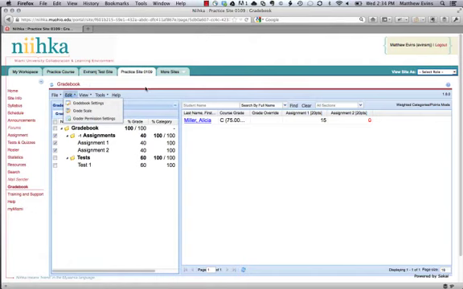Do any of you have TAs in your class? They're going to be doing grading for you in the gradebook? Okay, so there's two things you need to keep in mind when you have TAs using the gradebook. The first is, as the instructor, you have to turn on the section info tool inside of Niihka, inside of your course. Because the section info tool is what you will use to assign TAs to the section in your class. Okay, even if you're only teaching one section, you still have to do it.